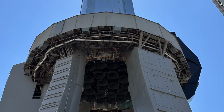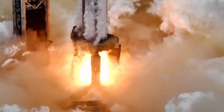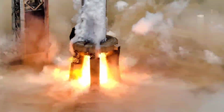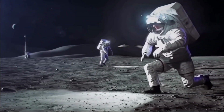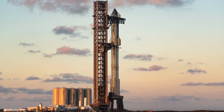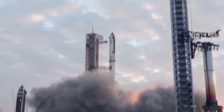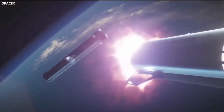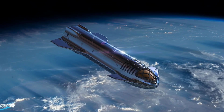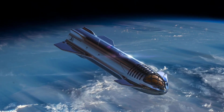However, both prototypes for the fully stacked Starship system have recently undergone static fire engine tests, meaning they are both likely almost ready to fly. And while SpaceX has made strides in developing Starship, it has yet to successfully launch it or its accompanying Super Heavy booster to orbit. During the upcoming uncrewed mission, NASA and SpaceX may choose to take along potentially one payload, according to Watson Morgan, landing near the south pole of the moon.